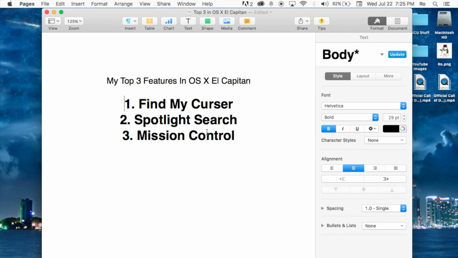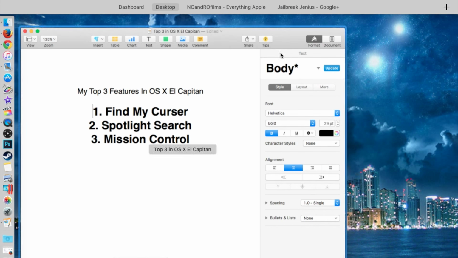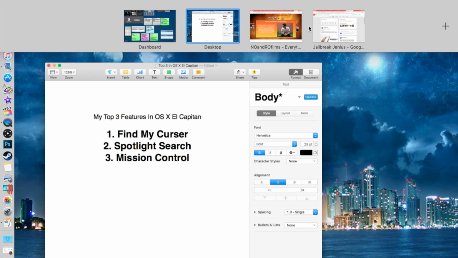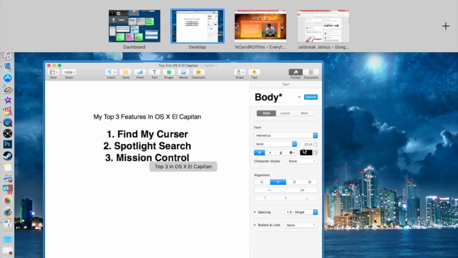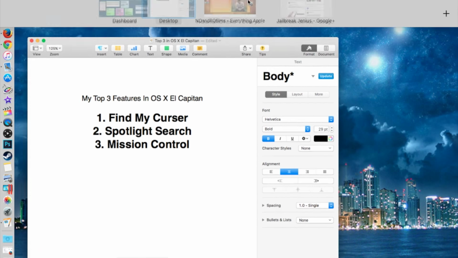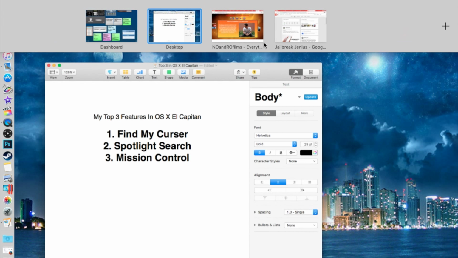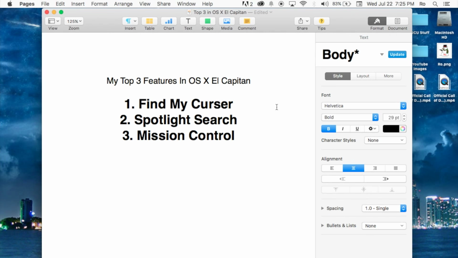Now, last but not least, Mission Control. I personally use this every day, and the way I use it is with my touchpad. All you've got to do is just put 3 fingers on your touchpad and swipe up, and it will bring up Mission Control. Here you have all your windows along with your main window, and all the windows within your main desktop window. Now it categorizes them depending on what you have in the actual window.